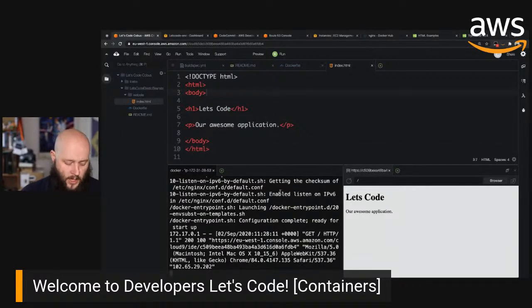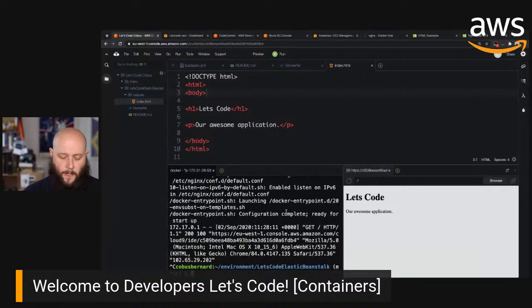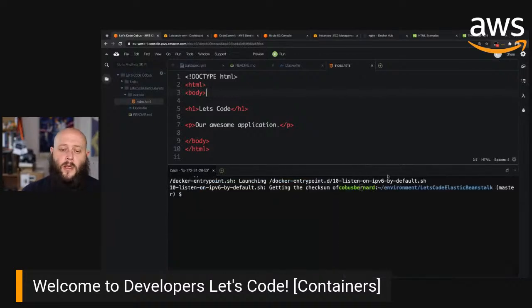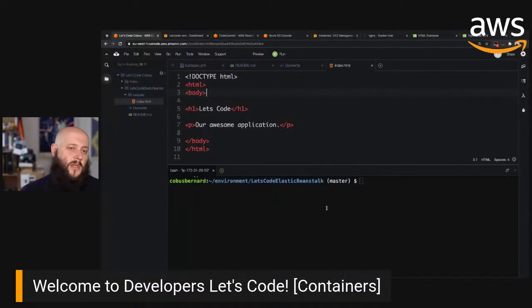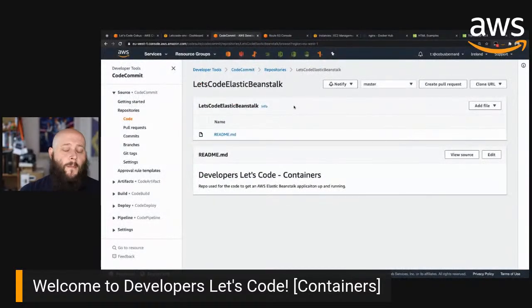Cool. So now the next challenge, let's quickly shut down our container VM. Because we have it running locally, we now want to be able to get this container somewhere else, which means we need to put it somewhere so that we can get hold of the container. So for that, we are going to create a Docker repository.